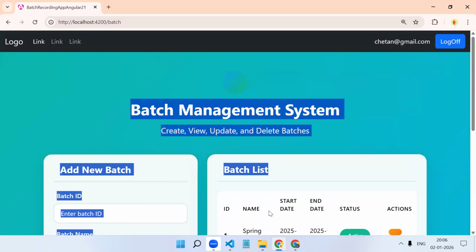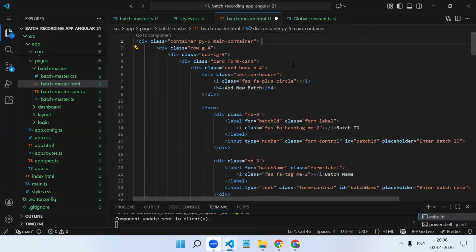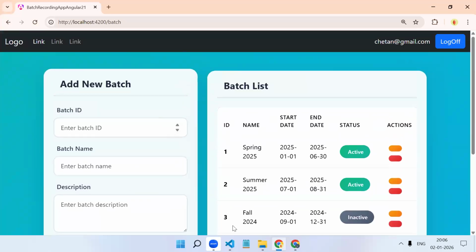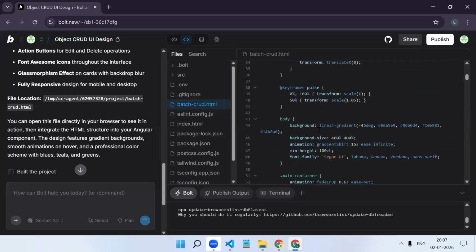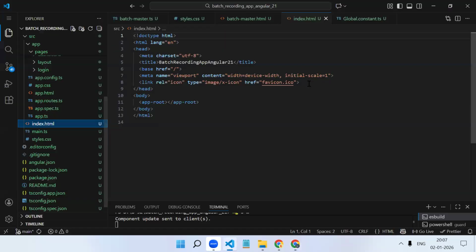Now we don't need this, so we will remove it. We don't need this because we are going to create a reusable component for the breadcrumb. Okay, now something is not correct. Icons are not coming. What icon has it used? Okay, it is using Font Awesome 6.4. For now I'm not installing, I will just copy paste this in my index.html. Later we will install it.